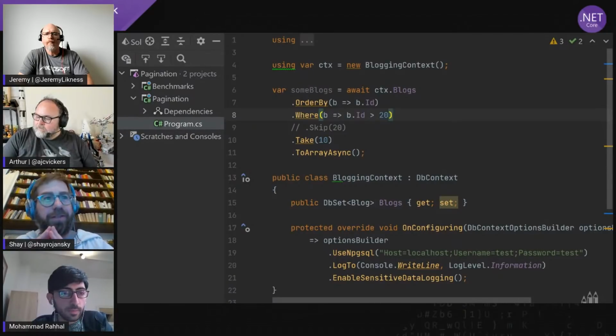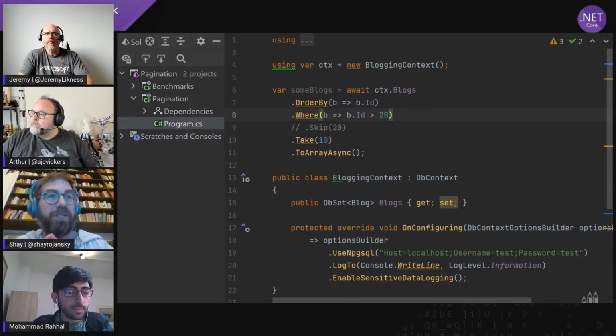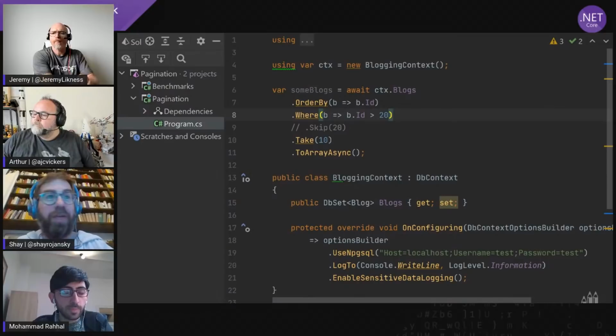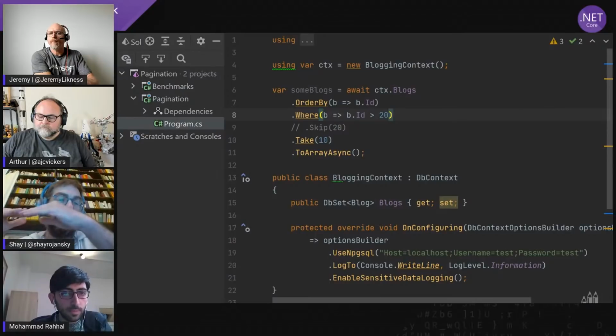Now, the crucial thing is that when you use the where clause, obviously you're using an index. So we're back to the performance question, right? Indexes are geared specifically to solve this problem of finding the row with the value over which the index is defined. So this where clause is executed super quickly compared to that skip row that we've commented out. We don't have to go through rows 1 to 19 just to skip over them. We can jump directly in the index. The database jumps directly in the index to row 21, and from there everything is ordered and indexed, so it takes rows 21 to 30, right?